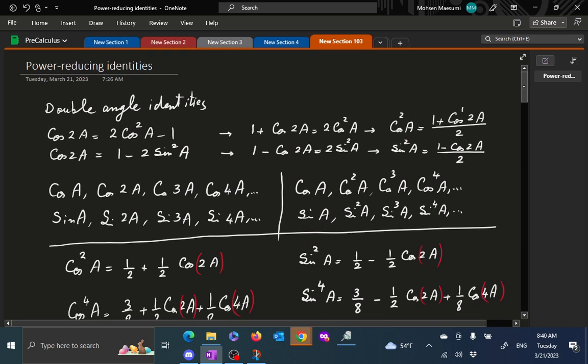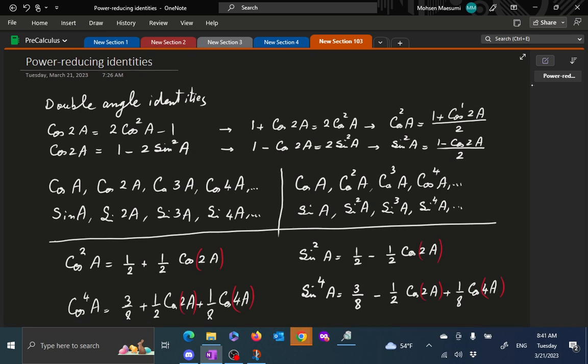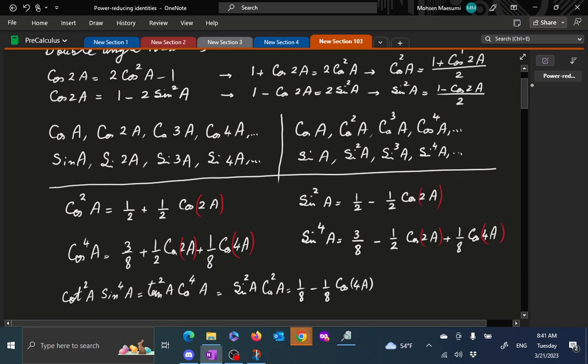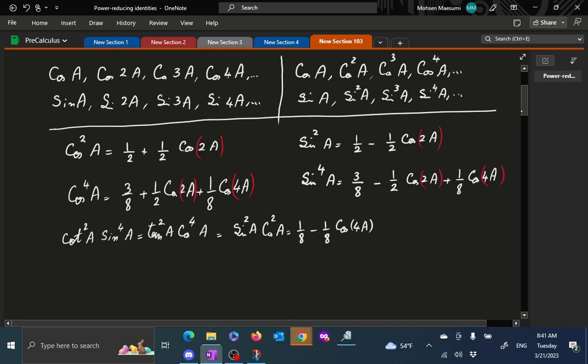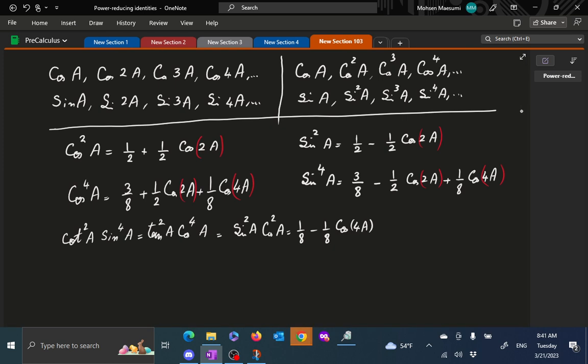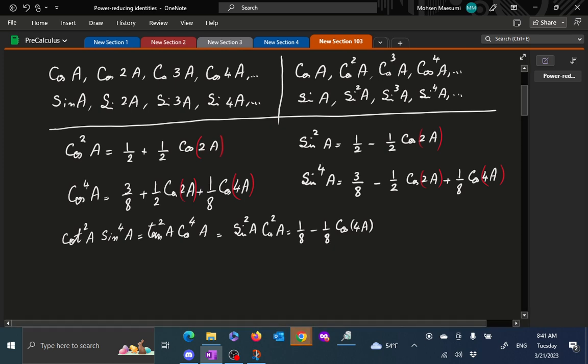Again, let's go back to see what was the story. Power reducing means from a high power you go to lower power, preferably to power 1. So there is a relationship between stuff on the right and stuff on the left. You can reduce the power in exchange for increasing the multiple. There are many options, and the formulas gradually get more and more out of hand. So you see, you get rid of the power, but at the cost of producing multiple terms on the right hand side. These coefficients get to become more and more complicated as you go to higher power.